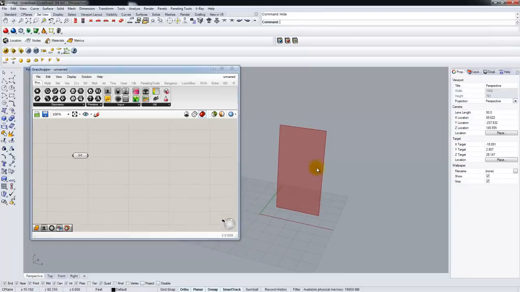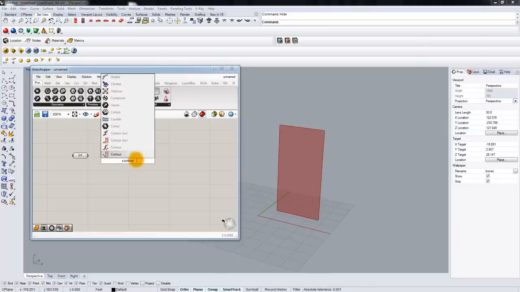To divide up and make louvers, I know that I'm going to want horizontal lines that run up the surface. The easy way to do that, I think, is with contour. So here you can see there's a little vector arrow down there. There's another one with planes, but because we're building this definition so that it can work for curved surfaces, we have to use vectors. I'll try to show you at the end how this could work on a curved surface.